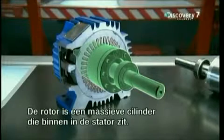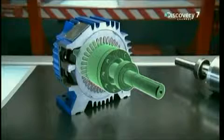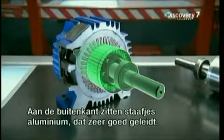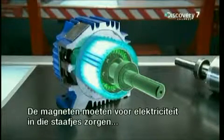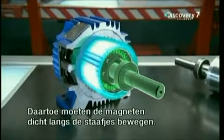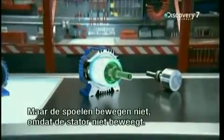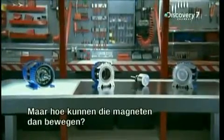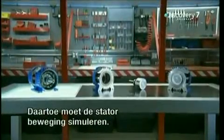Here's how. The rotor is a solid cylinder that sits inside the stator. It has a series of highly conductive aluminium rods embedded in its surface. The stator's electromagnets must make electricity flow into those aluminium rods to power the rotor. To do that, those magnets must be in motion close to the rods. But the thing is, the coils never move because the stator never moves. Okay, so how can those magnets be in motion if the stator never moves? The stator has to simulate motion.